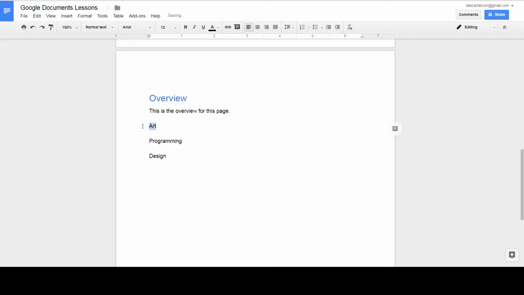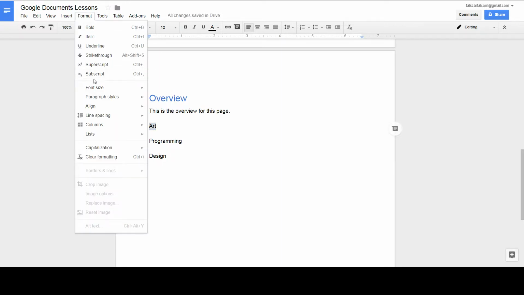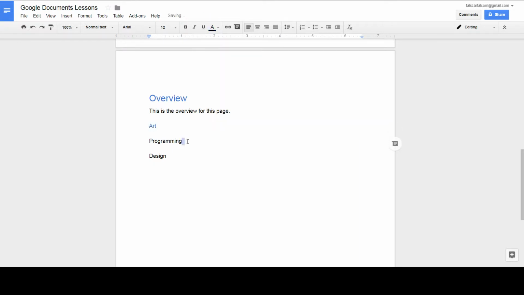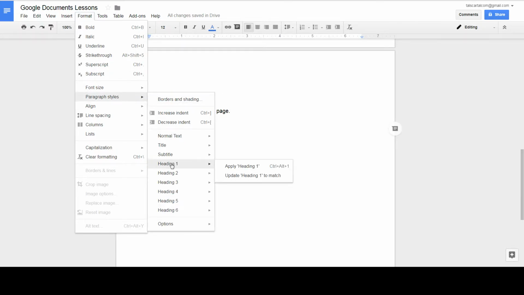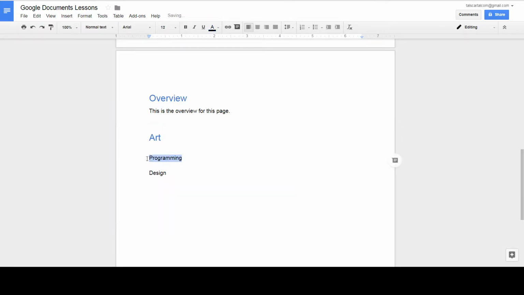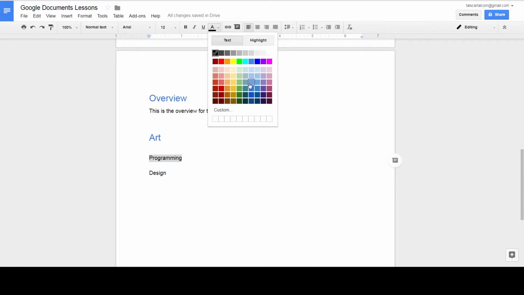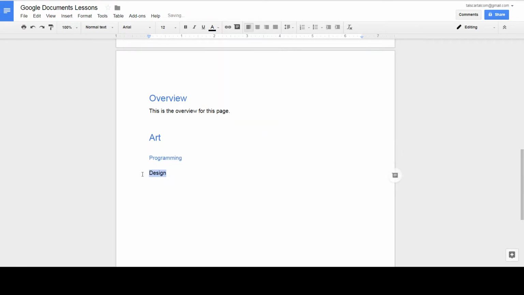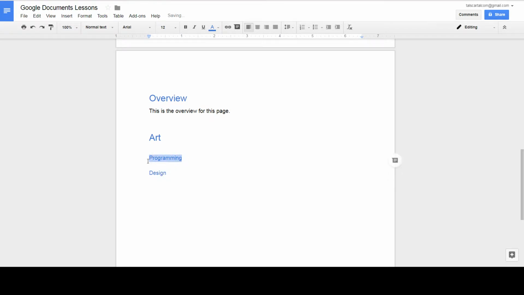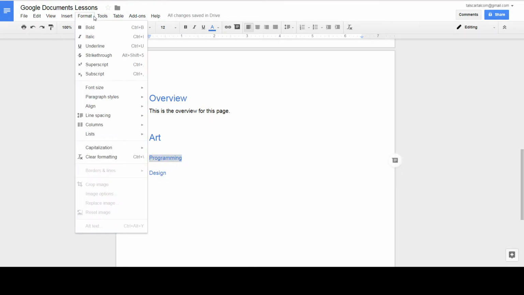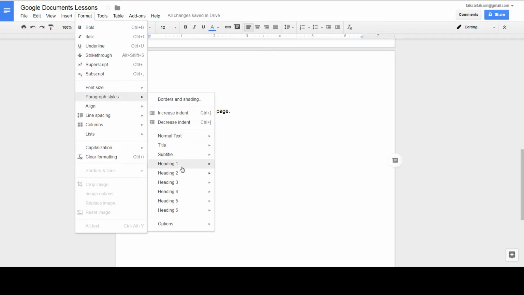So what I can do is highlight the word, format, and actually I might even just go straight to changing the colors. That way they are there. And then I can go back to format, go to heading 1, apply heading 1. I can change the color however I see fit, and it will be absolutely fine. And because I want to keep the colors a bit coordinated so it's easier to identify, oh, these are the core words, and it helps you to find things really quickly.